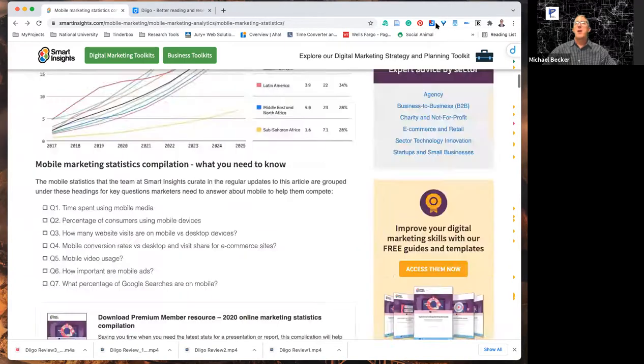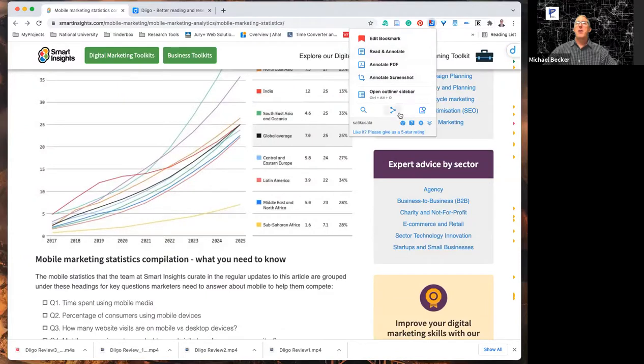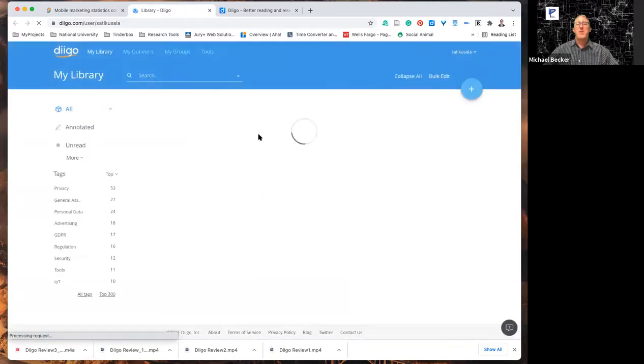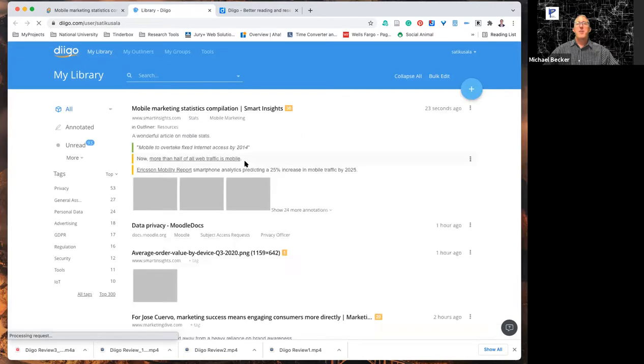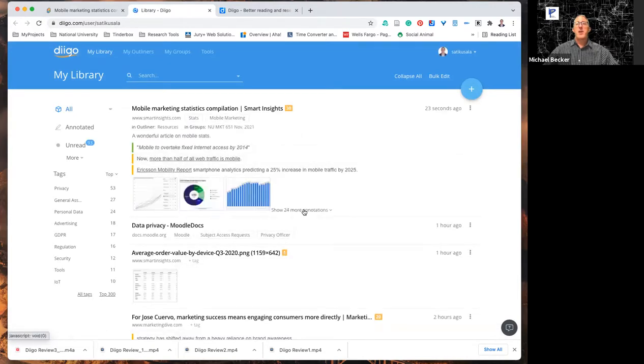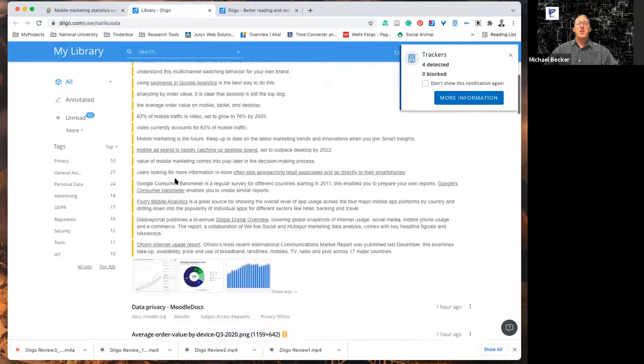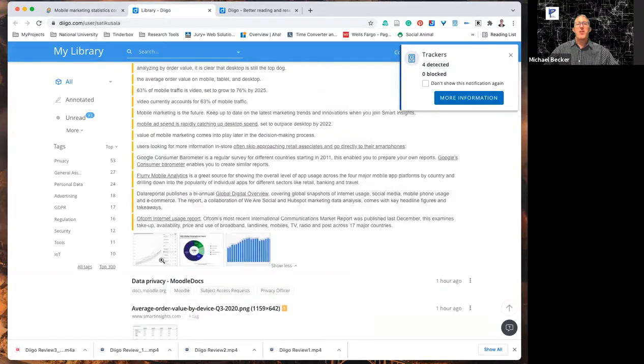Now, when I'm looking at this as well, I can go ahead and save this, read it later, annotate and organize my notes. And I can also pop over to my Diigo database. And you'll see here online that it's gonna show me all of the different notes that I've annotated for the different research that I've done. You'll see that I've got 24 annotations on this file. Here are all of the annotations that I've taken, and here are the images that I've grabbed as well.